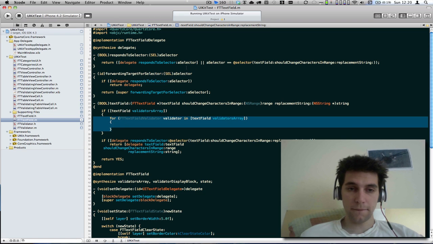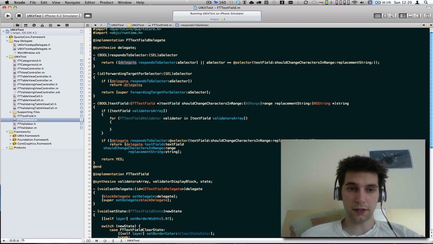But the actual text field delegate then gets forwarded that message. When the Objective-C runtime finds out that this object doesn't actually respond to that message, it then calls forwardingTargetForSelector.